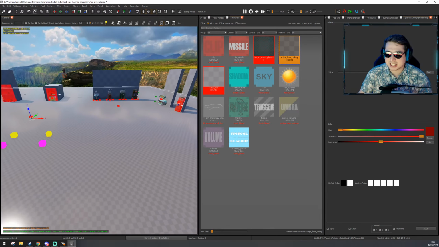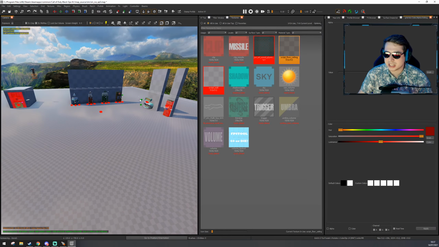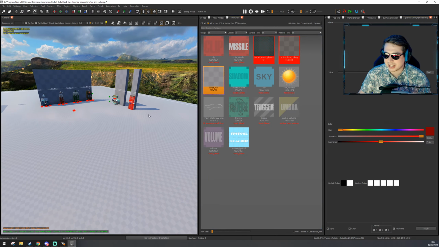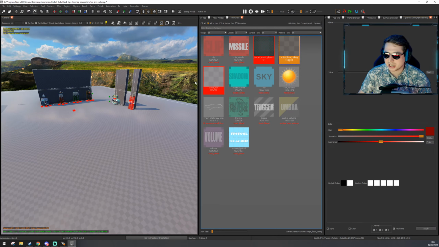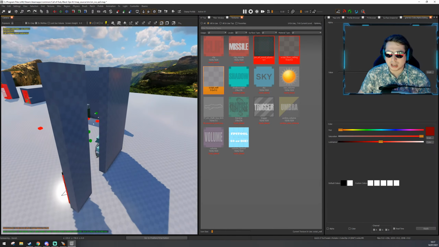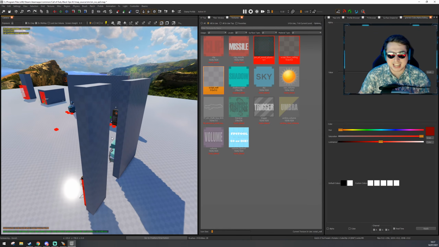Okay, that is going to select everything that is using that texture. You can then apply a texture like that. So you can double click, Shift A, and you can apply a texture. But what Sphinx is talking about is it doesn't work the way you'd think. It doesn't only select surfaces that are using that texture. It will select an entire entity if it has one of those textures installed.